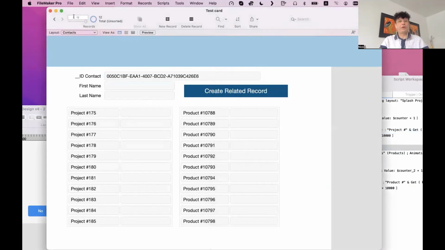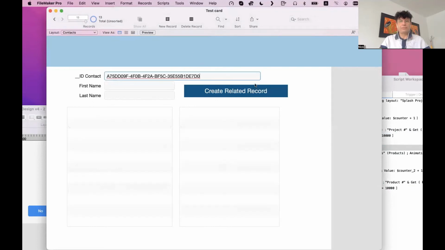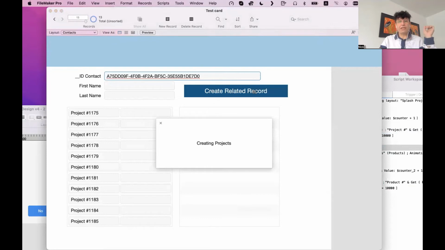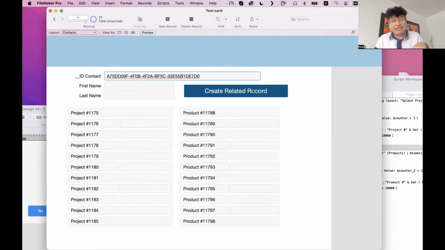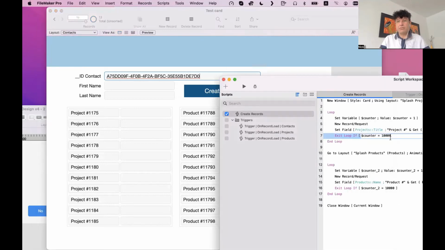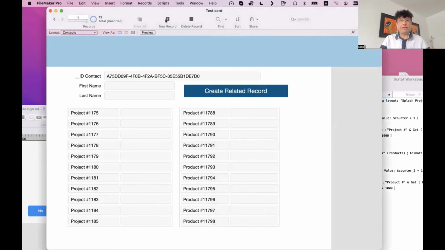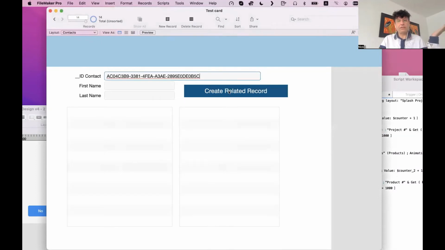Okay, so new record, right? Creating projects, creating products. So that's clean, right? Only if it needs to display, it will display the window. If it doesn't need to, it's not even going to display it. Isn't it cool? Doesn't need it here.